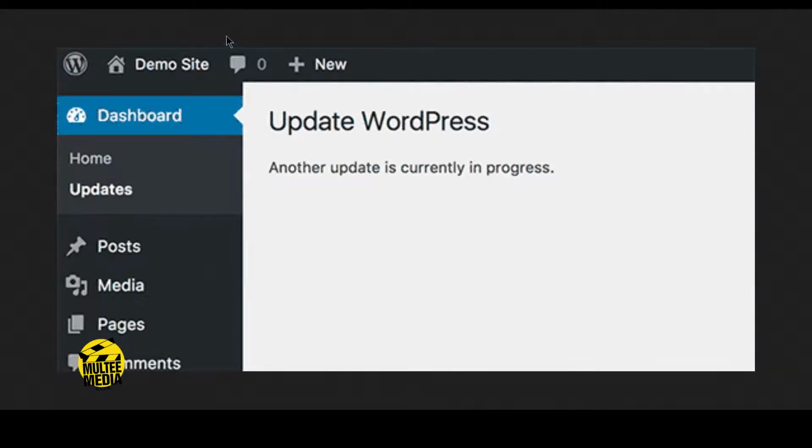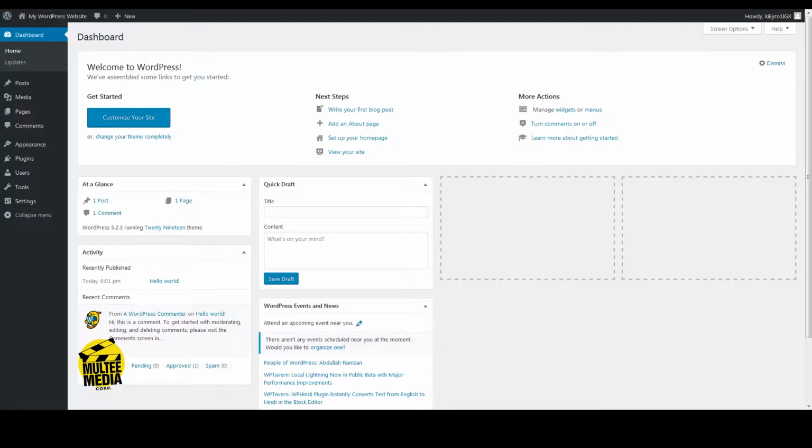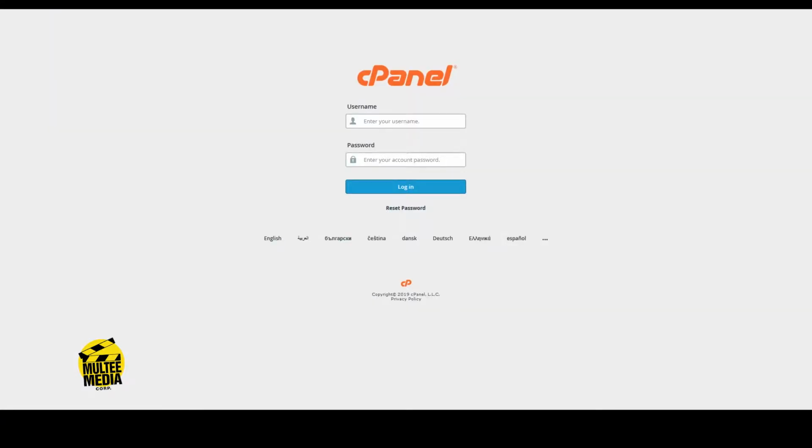and that's no good. So the method to get away from that, this tutorial is meant for those who are using cPanel, mainly because it is what I use here over at Multee Corp, but it is also one of the most widely used hosting control panels at the moment. So to start, you would open up your cPanel login. Now, normally it is cPanel dot whatever your domain name is.